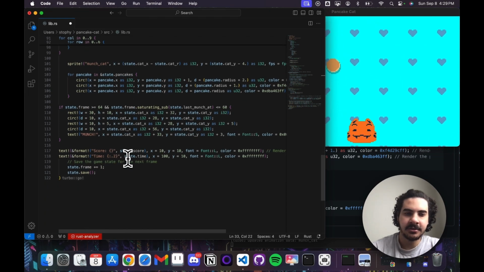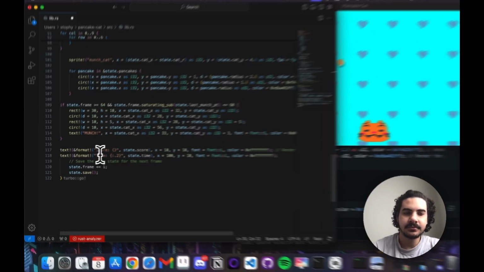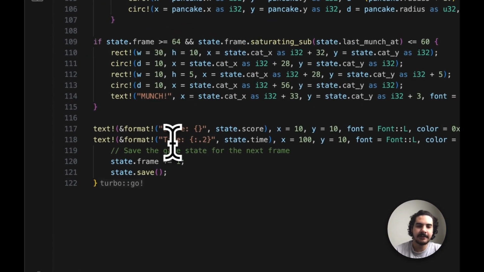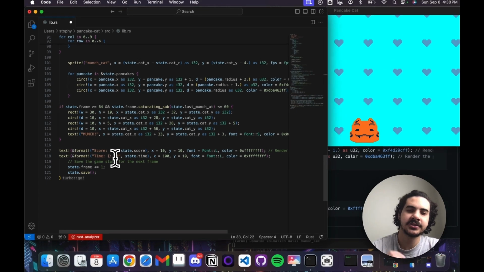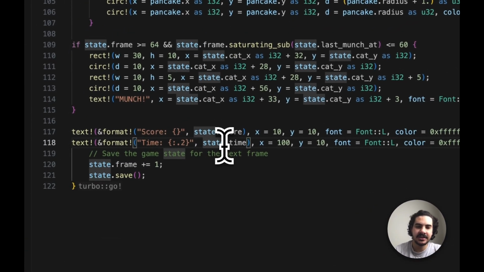And then if I go down here, we can see that we're adding in the text, and it is going to display time, and instead of it just displaying it, I have it truncated to the second decimal value, so the hundredths value, and then that is going to display state.time.